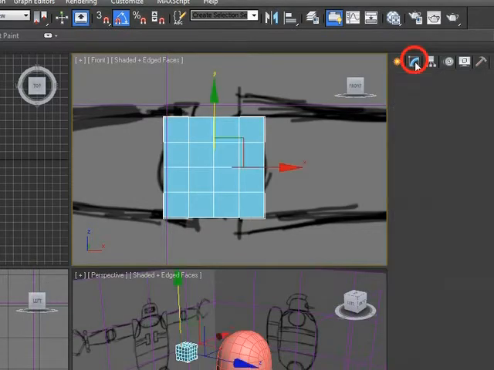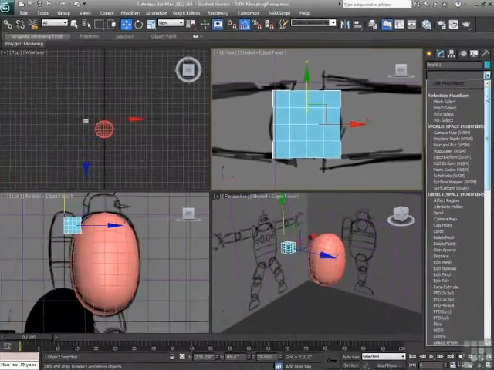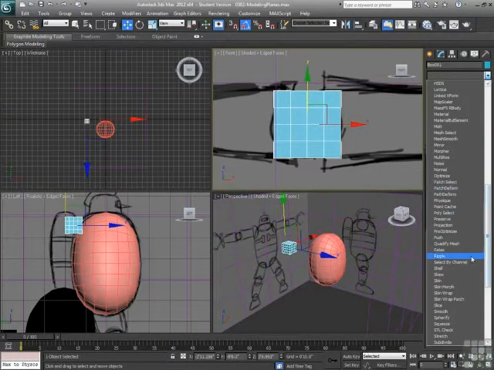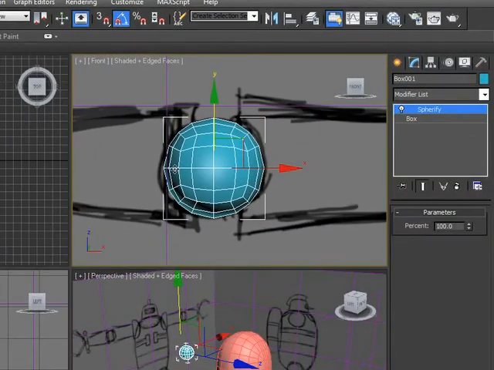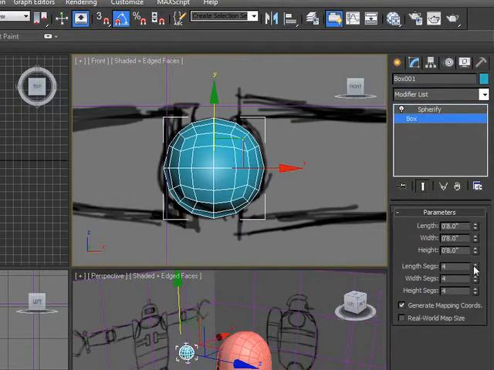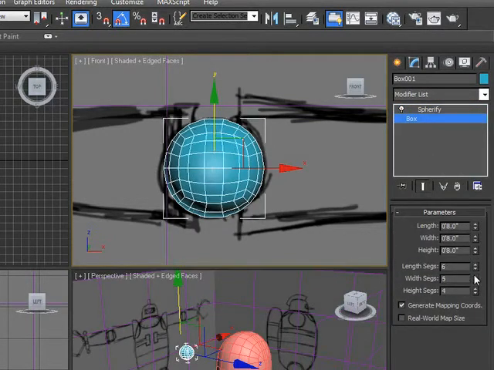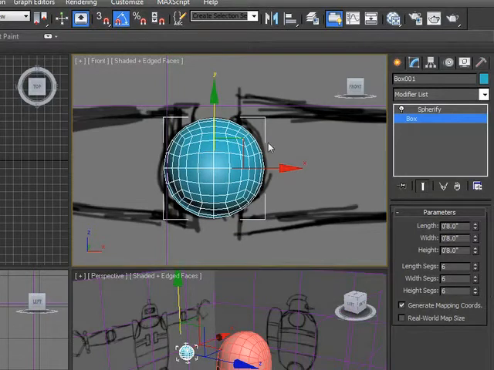Now, I'm going to add a modifier to this box called, you guessed it, Spherify. The Spherify modifier is going to make that box into a perfect sphere. Right now, if we look at that compared to that original sphere, there are no crazy triangulated faces. So we get a real nice simple object here. Now if I go back to box, we can up those segments a little bit more to get an even smoother sphere. All right, so that ought to work pretty well.